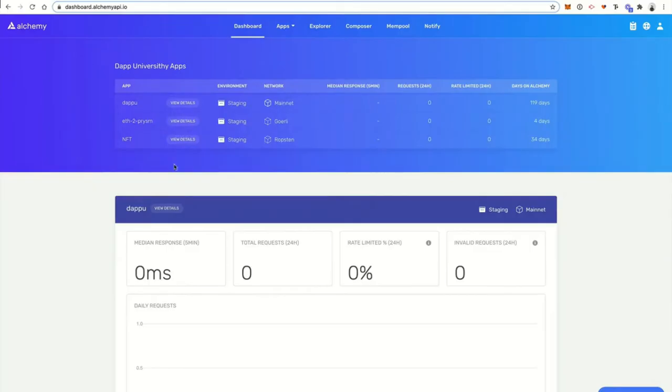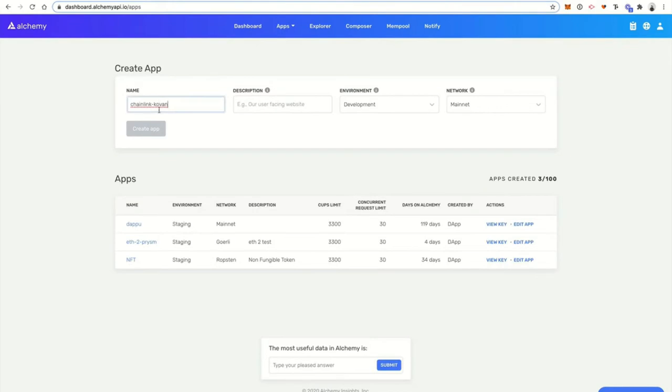to Ethereum. Once you've signed up for Alchemy, go to your dashboard, and then you see the apps tab up here. Click on Create App. I'm going to call this chainlink-kovan masterclass. You can call it whatever you want, but I would indicate that it's Chainlink and the Kovan test network. It's good to name things properly whenever you're setting up an environment like this.